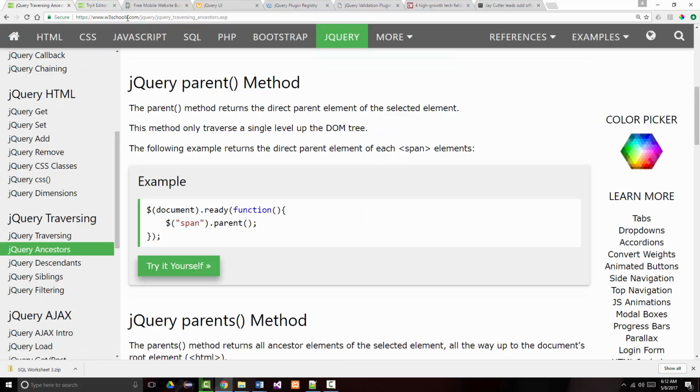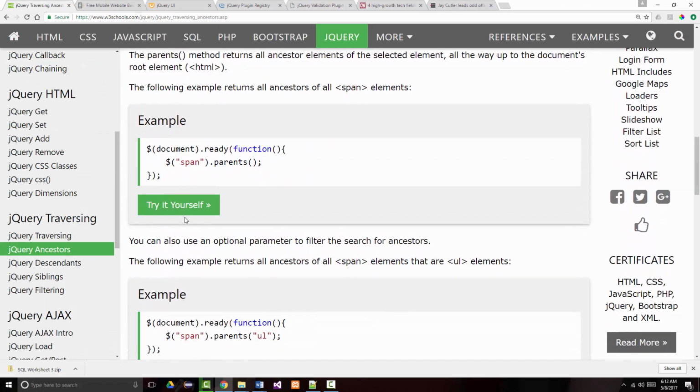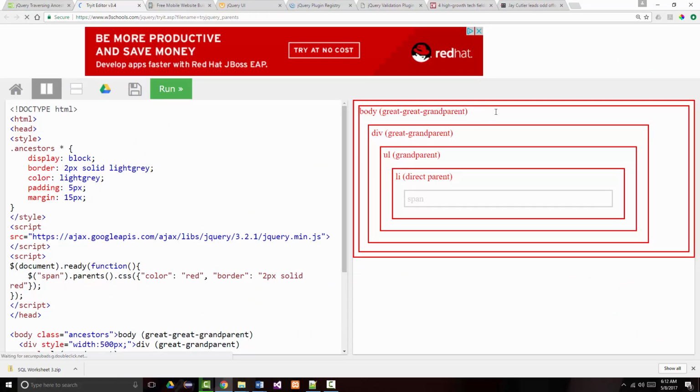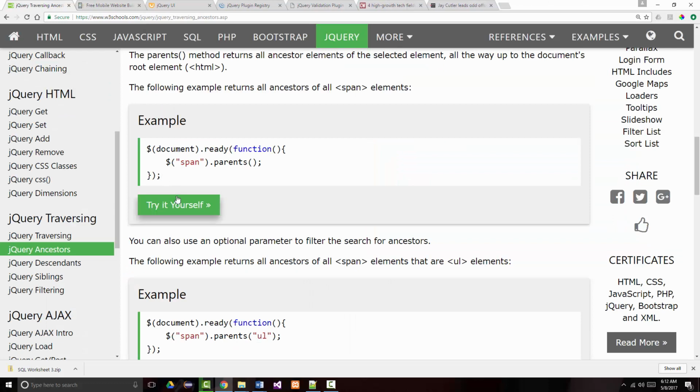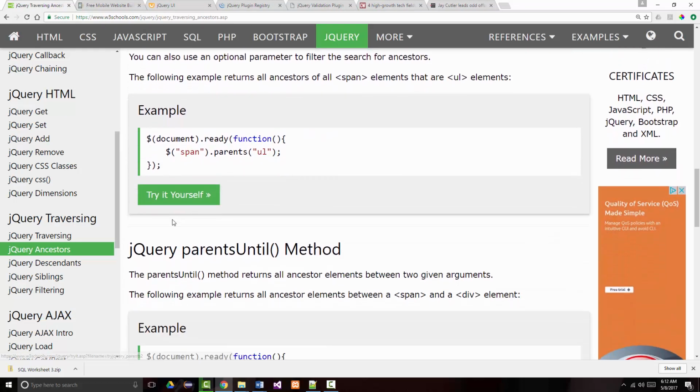A little confusing example here. So the parents shows you everything. So the span, that's the parent. There's the grandparent, great-grandparent, great-great-grandparent. Typically, you don't talk about it in that way. Just as typically, you might talk about siblings, but you don't typically talk about aunts and uncles, etc. It doesn't make much sense to do that. It's not that you can't do it, it's just that it typically is not done.